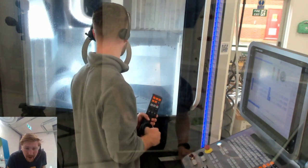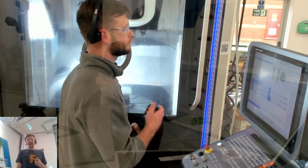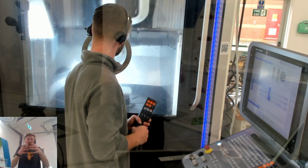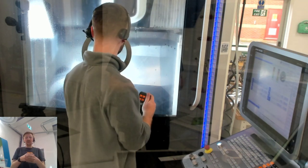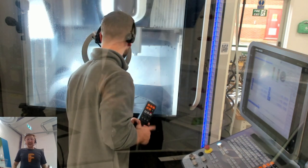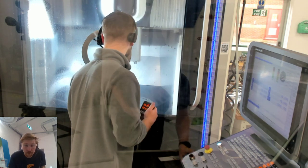Stuart's there saying he's not lucky enough to have a Heimer. Neither am I at home, but I've seen some really nice ideas with people with a cone to hold the back end of a BT40 and then just a height gauge to measure the top of the tool. You could just make up whatever will work for you. It hasn't got to be anything special.